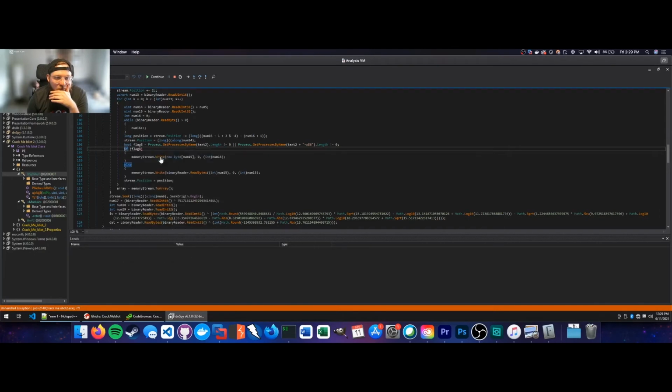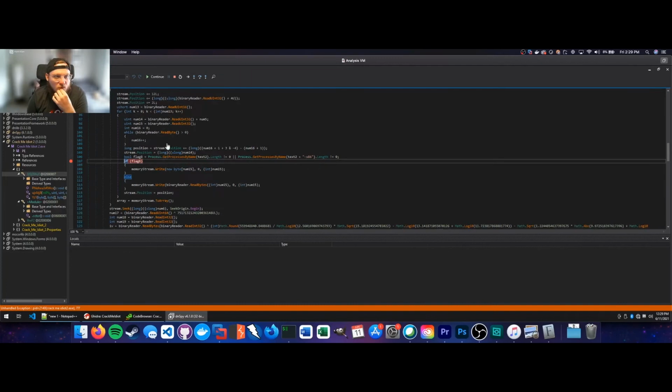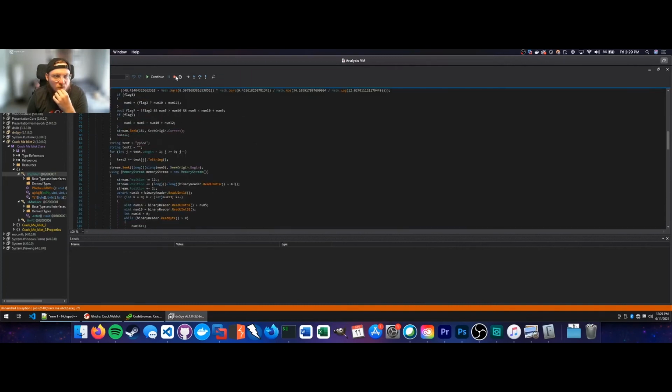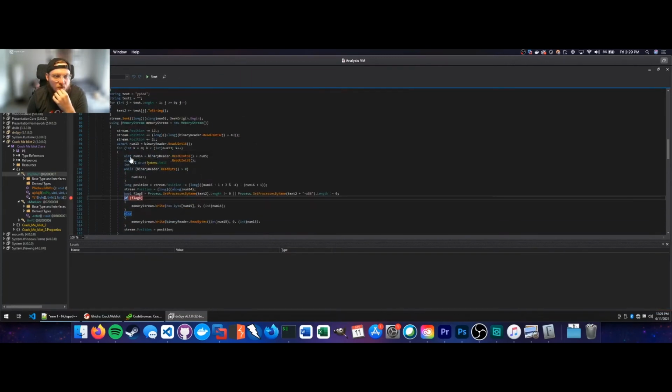So if you noticed, I let that return true a few times last time. So what we'll have to do is very carefully watch this and return it as false every time, and we'll see if that changes things for us. Uh-oh. Houston, we've got a problem. Let's stop it and start back up.